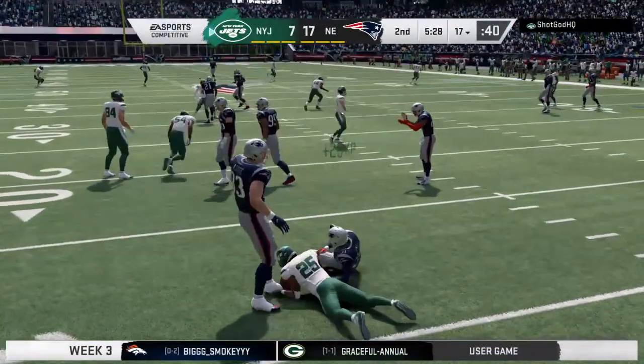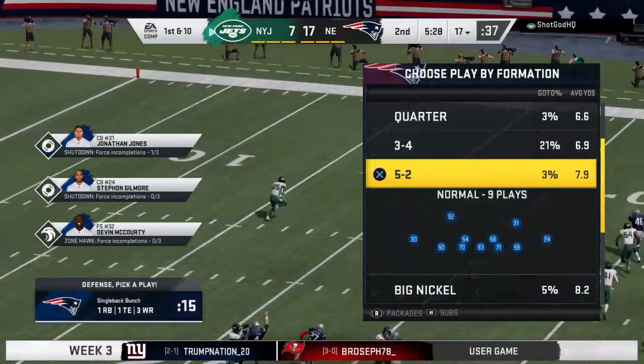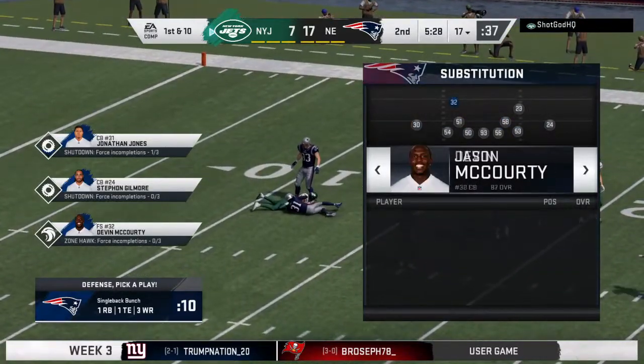And he will be brought down here at about the 17-yard line. The Jets take over 1st and 10 at their own 17-yard line.